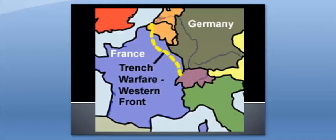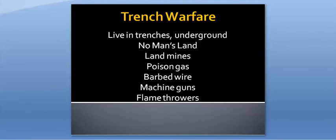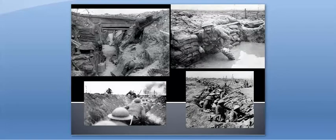Trench warfare was a modified version of line up across from each other and shoot that early armies used. Because they now had machine guns, poison gas, barbed wire, and landmines, each army would dig trenches to help protect themselves while shooting at one another. They'd dig these long holes that were 6 to 8 feet deep and protected by barbed wire and separated by this area of no man's land. These trenches would be connected to one another for miles and miles, creating a line of defense in case of an attack. Troops actually lived in them, underground, for months at a time.